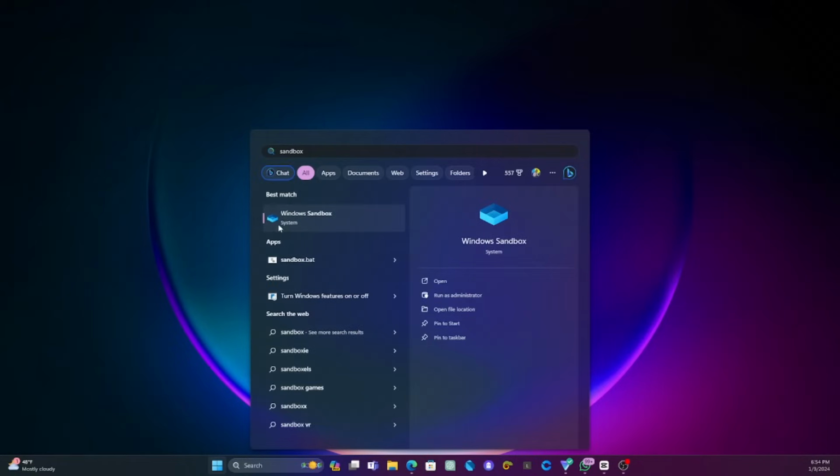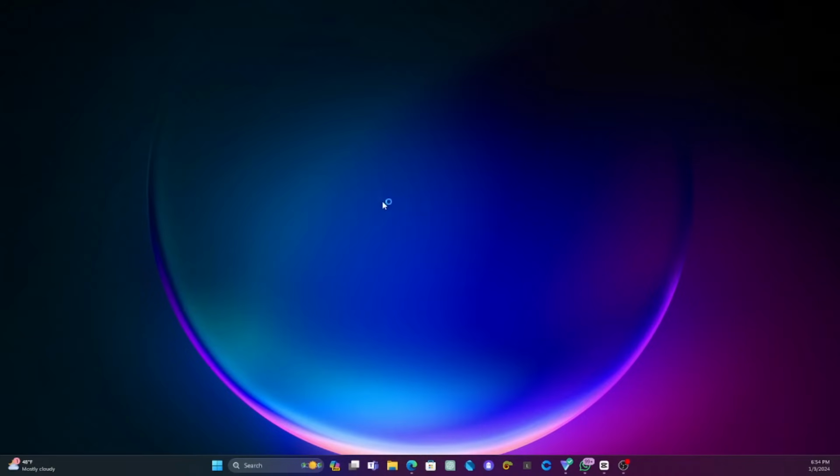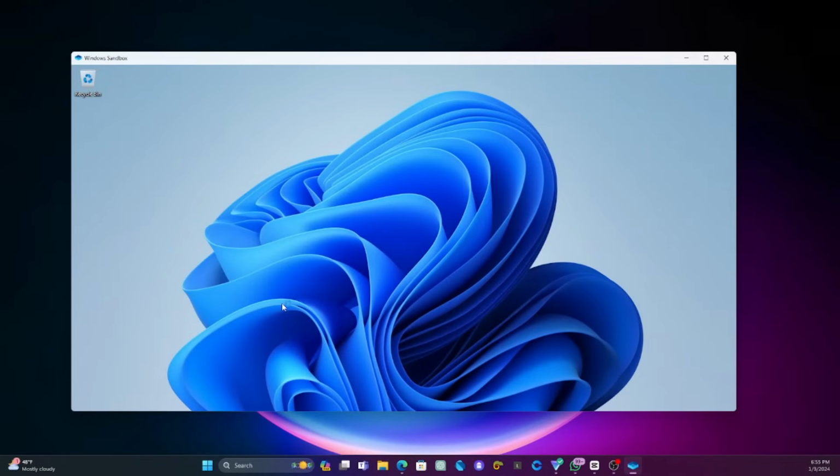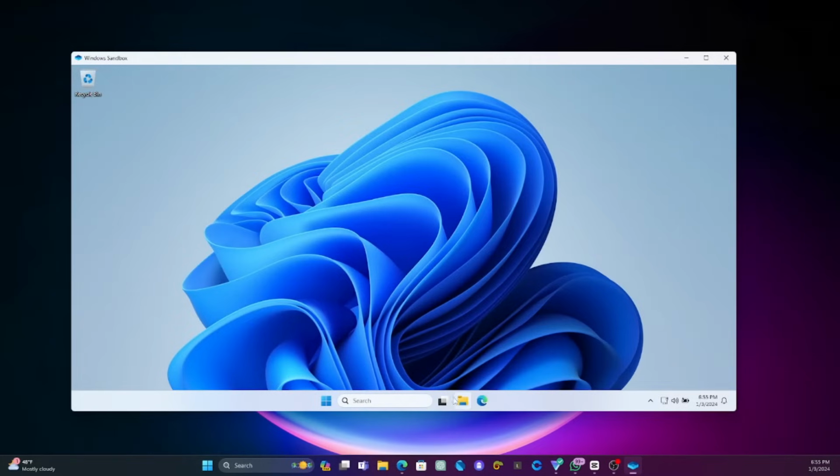Sandbox. You will see Windows Sandbox. The moment you open it, it will launch a new Windows, a new virtual machine, on your computer. You wouldn't even have to worry about downloading it or needing data or internet, but you still want to try some software out. So this is it, Windows Sandbox. It creates a different version of Windows, and here you can see some things, like the recycle bin, and you can browse it for some files and folders.